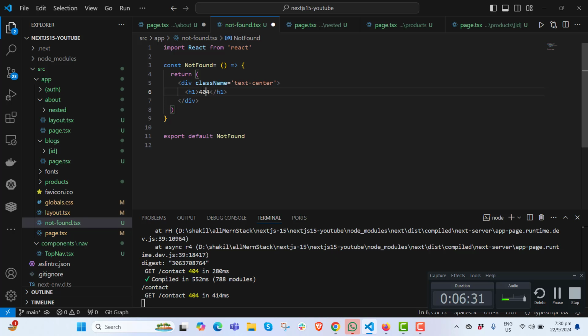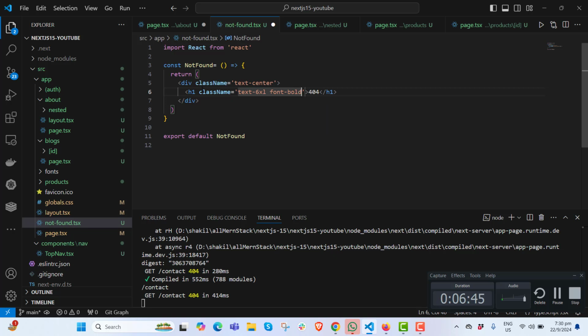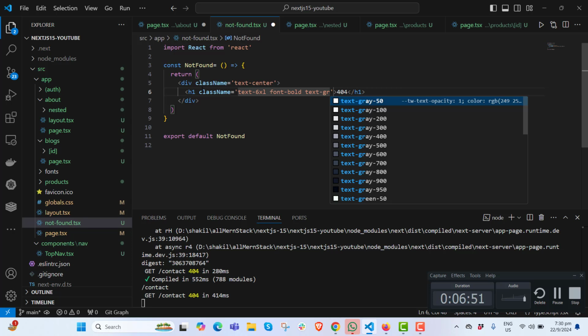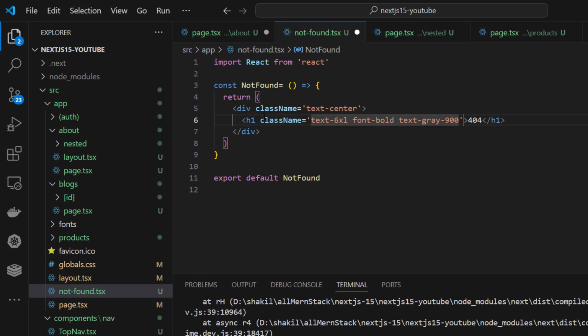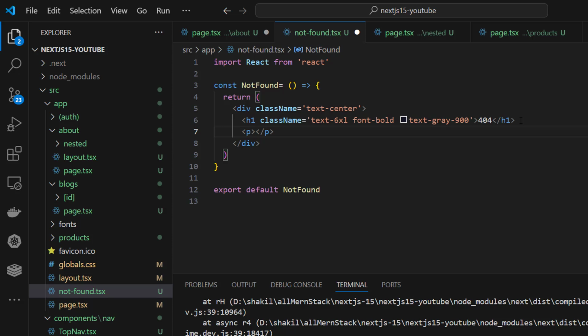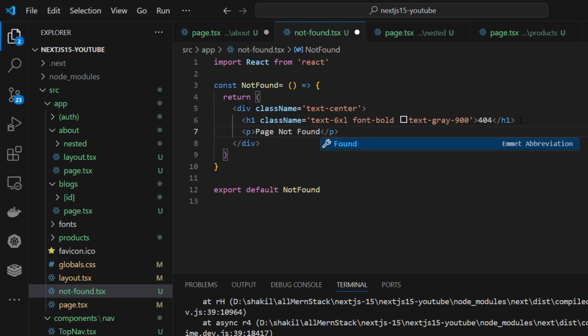This is 404 page, and give it a style by Tailwind: text-6xl font-bold text-gray-900. And below I add a p tag and say page not found.